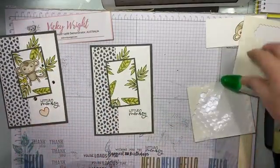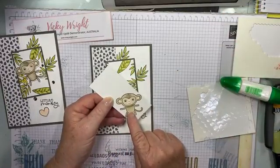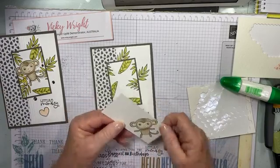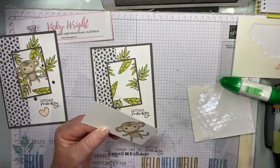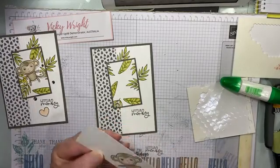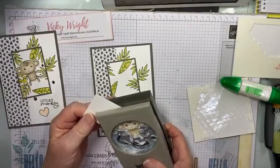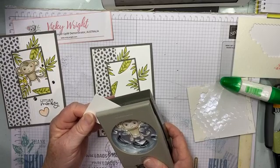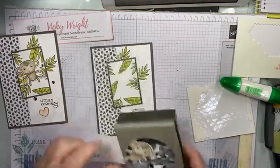Okay, then I've pre-done my monkey. I've coloured it in crumb cake, and the ears and the little cheeks are petal pink. Then we are going to, I think I've left enough room here, punch him out. The cheeky little things, these monkeys. Monkeys are always up to no good.